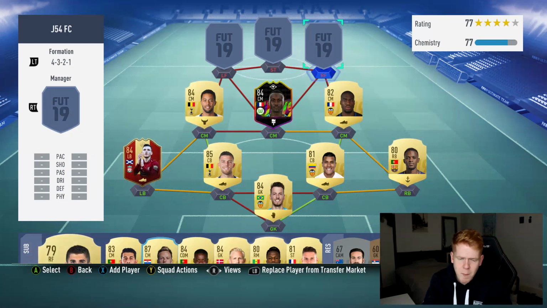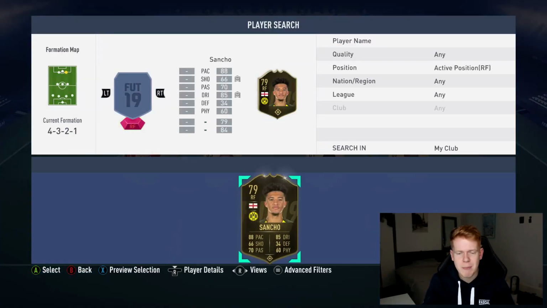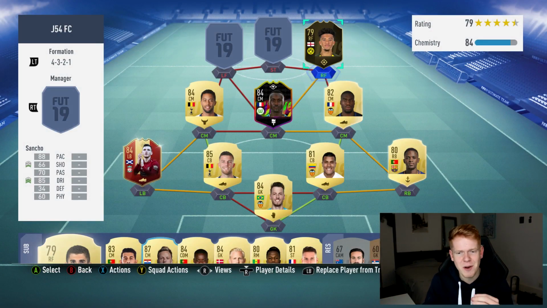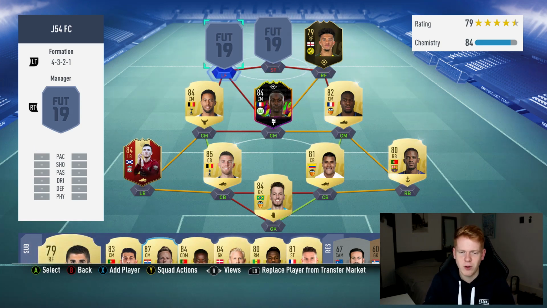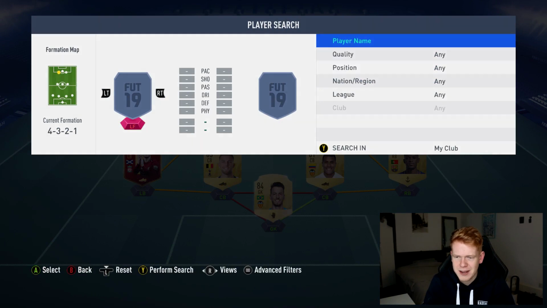So I'm going to go with the first variation that I initially had for this team, but I've since changed it because of a certain SBC Player of the Month card that has just come out. So this was the team that I was rocking. I had Sancho here right forward. Left forward, I actually had... let me go ahead and search him quickly.